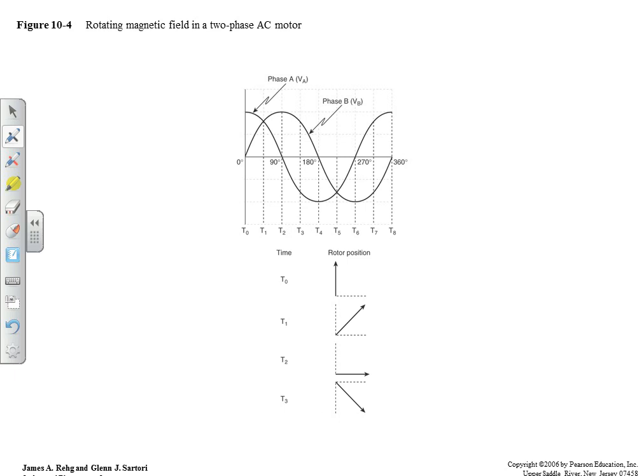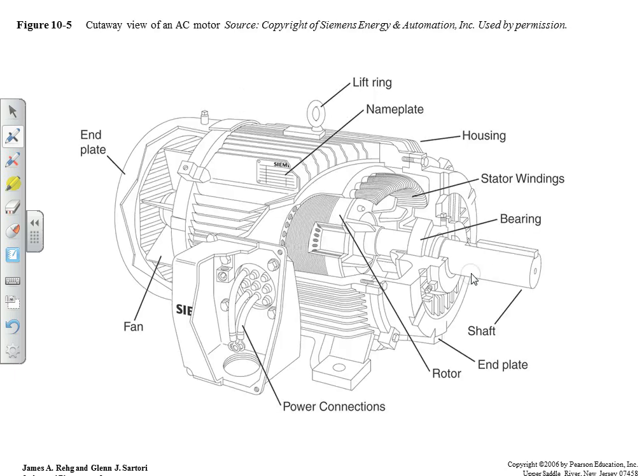So now we're seeing my phases are changing and my rotational position as I rotate around through the phases as they change. And again, if I'm a synchronous motor, I'm following that magnetic field exactly. It's going to rotate 60 times a second. I'm going to rotate my shaft 60 times a second. But on a squirrel cage motor, I'm going to slow down, have some slip, be rotating at a different speed.